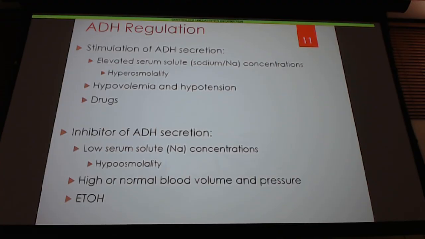Hypoosmolality, so if it's low or we don't need so much water, we're going to decrease ADH, blood pressure, and then alcohol. What does alcohol do? Yeah, it makes you pee, right? It's a diuretic. So it's going to inhibit the release of ADH. So less ADH, we're peeing more. Then what else happens? We get dehydrated, right? We don't drink enough water. Beer, wine tastes so good. Anyways, we have an increased chance of dehydration with alcohol, even though we're peeing a lot.